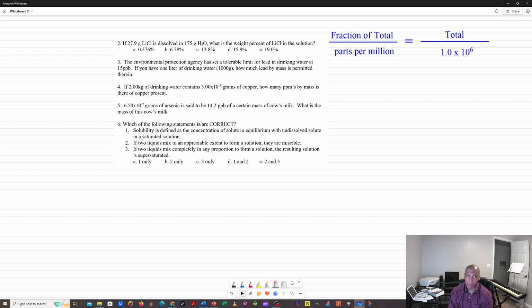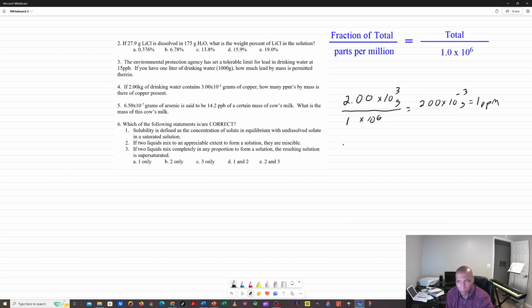Okay, and see how many of those 1 parts per million it takes to equal 3.00 times 10 to the negative 3. All right. So in order to find out what 1 part per million is, all I got to do is take 2.00 times 10 to the 3 grams and divide it into million. So 1 times 10 to the 6. Okay, that's going to give me 2.00 times 10 to the 3 minus 6, which is negative 3 grams, is equal to 1 part per million.